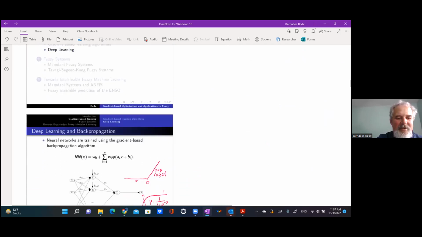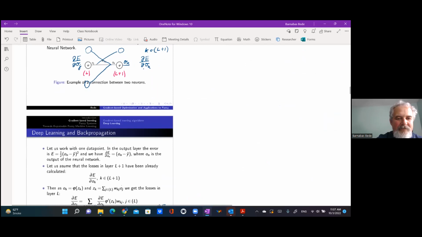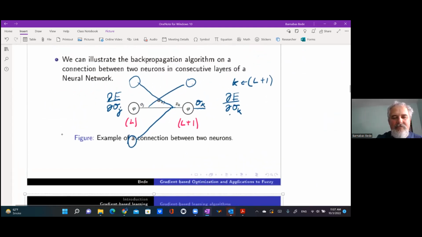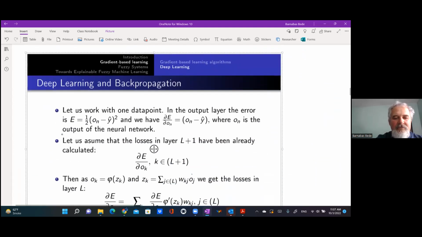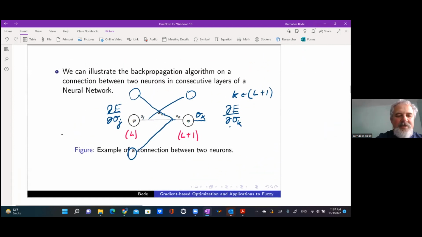So how backpropagation works is basically here. The first step of backpropagation is the forward step. You have an input X that goes into the network, and then you calculate every output through the network, and at the very end of the network you get the output. This is the feed forward step. You start with an input X and you calculate what the output of the network is on that X.